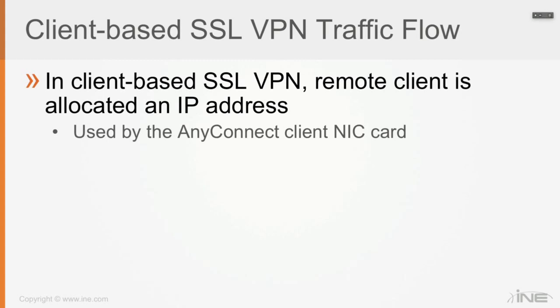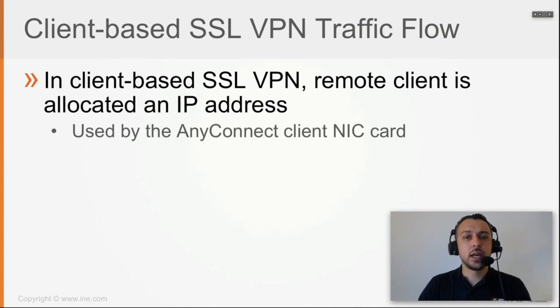So when you install any kind of VPN client software, doesn't matter if it's Cisco AnyConnect or the old Cisco VPN client or whatever client, they install a virtual NIC card, which is going to be used by that computer to fire up the VPN tunnel, to get an IP address from the VPN gateway, and to know which traffic to send to the VPN tunnel. So that's how the VPN client, doesn't matter if it's an SSL VPN client or an IPsec VPN client, is going to know what traffic to route in the IPsec or SSL VPN tunnel, because it has that virtual NIC card installed, which is going to route specific packets to the IPsec or to the SSL VPN tunnel.